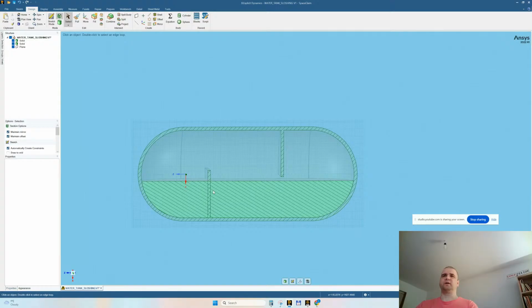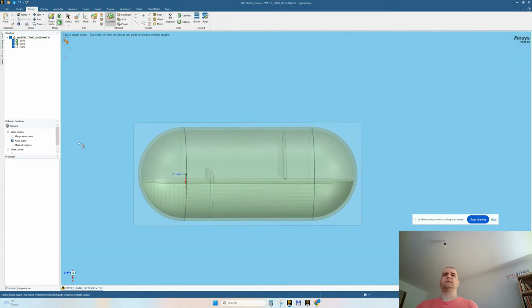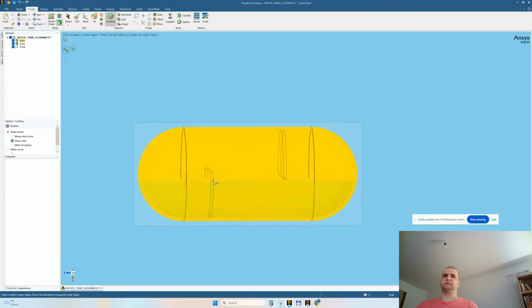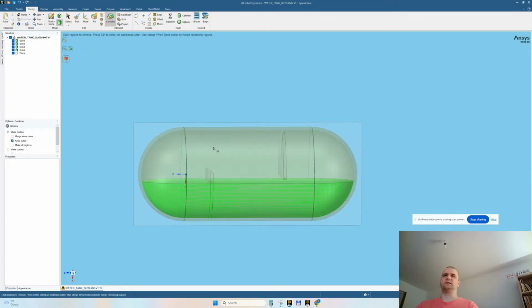We only need now to extract the baffle from this water. Yes. So look here, combine again. The target is the water. So with control pressed, I'm selecting the water, or I can select the water from here, no problem. And it will be cut with the tank, which will cut this with this baffle, yes? What we need to reduce, click regions to remove. I will remove this one. This is former water, yes?